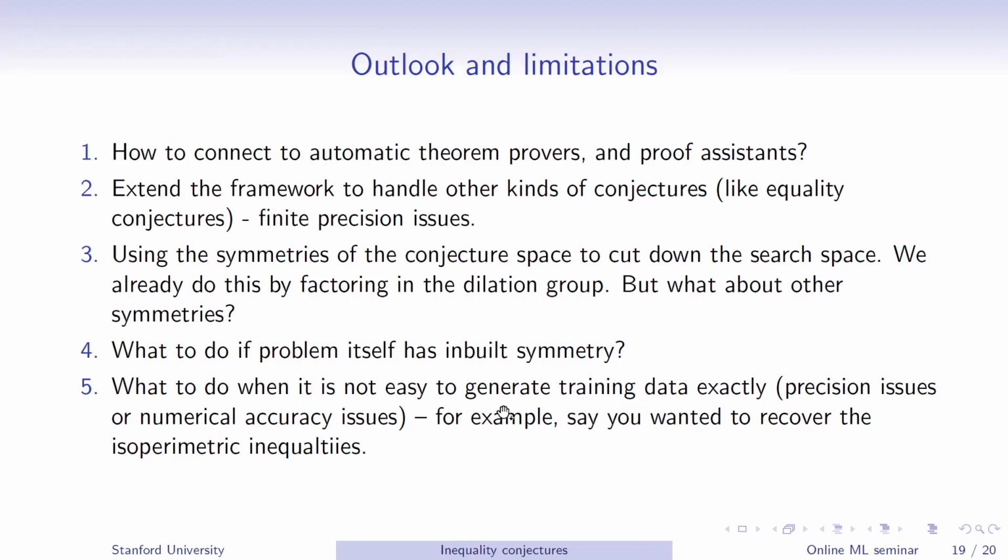And finally, I have some ideas on this. There are cases where many inequalities, some famous ones being isoperimetric inequalities, which basically bound volumes of bodies using the perimeter of a body. If you want to search for inequalities that look like the isoperimetric inequality, obviously sampling data is itself quite hard for this problem. You need a way to numerically compute areas and a way to numerically compute volumes. And because these are numerically computed, you will compute them with some accuracy. So how will the error in the data that you are feeding into these frameworks affect the conjecture generating process? Is it stable with respect to these errors? Things like this are not super clear, and they are definitely topics that we wish to explore in the future.